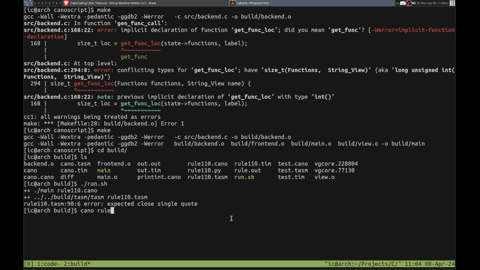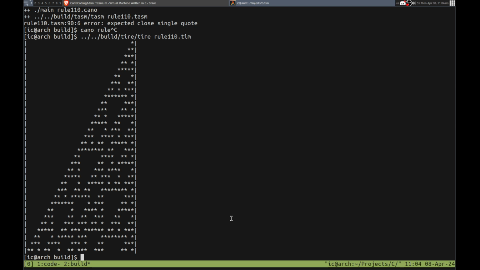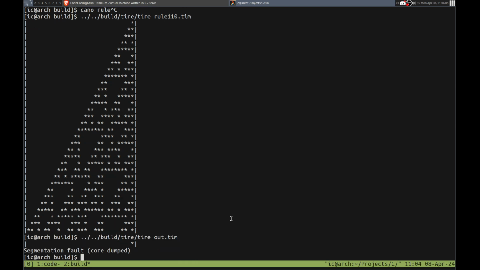That is interesting. Oh shoot, but that's in the assembly. Okay. Let me look at the rule 110. That's the wrong one. It's out 10. And okay, it still failed. So that's interesting though. It was a seg fault this time. Before, if I'm not mistaken, it was jumping out of bounds.